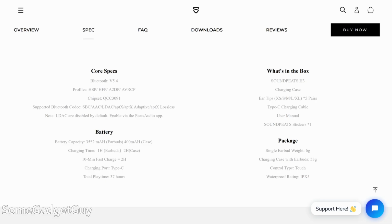The battery is rated for up to 7 hours on a single charge and up to 37 hours using the case here. That's pretty close to what I got on my first listen with LDAC and ANC on.